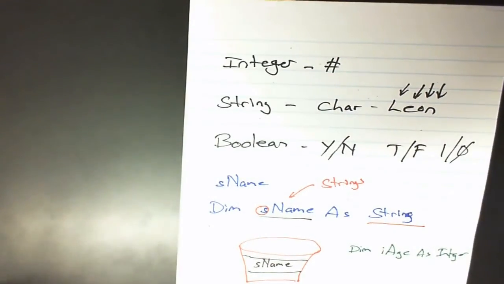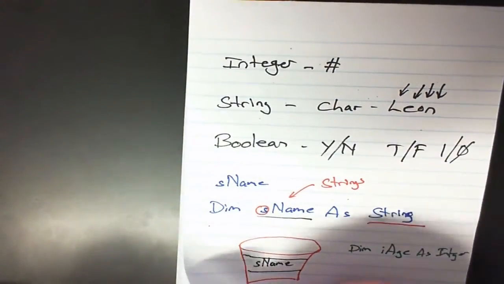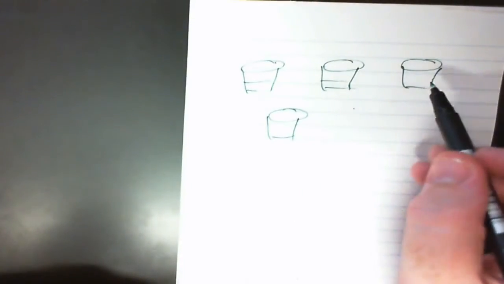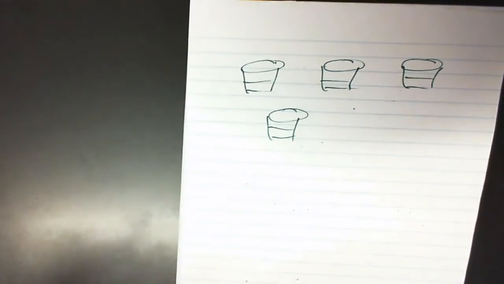So variables are very important for us as they open up areas within our memory of the computer that we can actually store bits of information in. And we can have as many of these areas and as many of these variables as we want, as long as we declare them first and label them individually and appropriately. Remember that you can't use special conditions, reserved words, or have spaces in your variable names. So next time you're coding, think of variables as little buckets or containers that you can place information in and use them at another time.